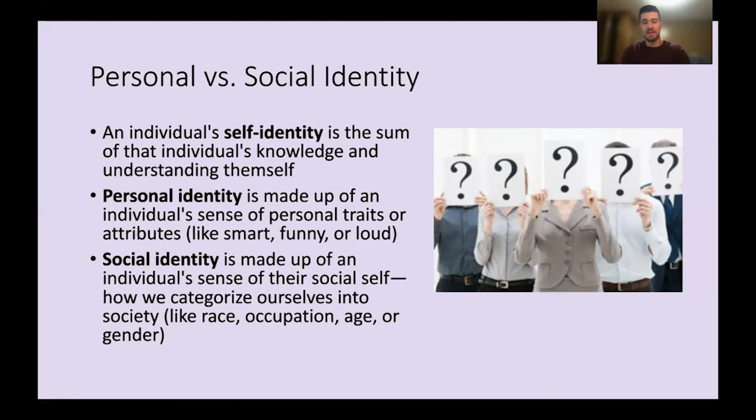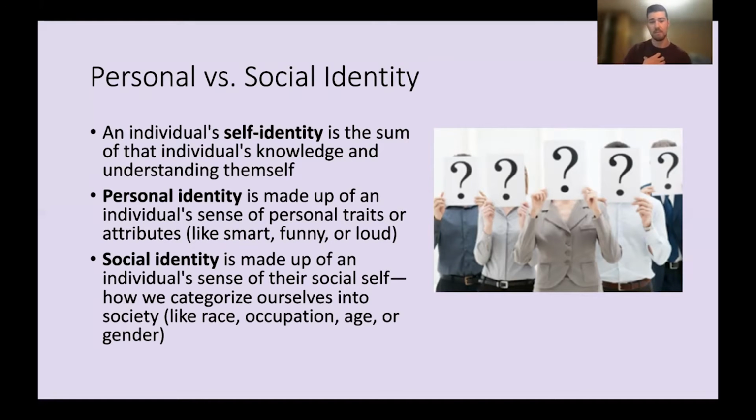So an individual's self-identity is the sum of that individual's knowledge and understanding of themselves. Self-identity is how we see ourselves, how we use our experiences to create our perception of ourselves. Self-identity is split up into a couple of different facets. Personal identity is made up of an individual's sense of personal traits and attributes. If someone is smart, funny, loud, or friendly, personal identity is basically the traits that make up who you are as an individual.